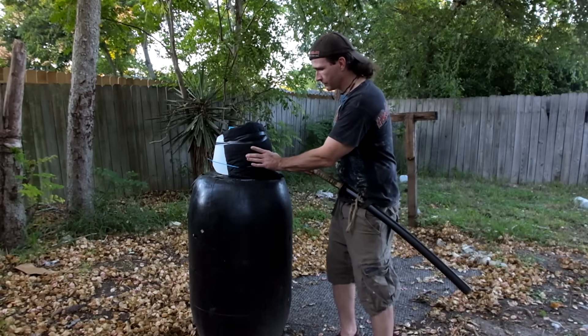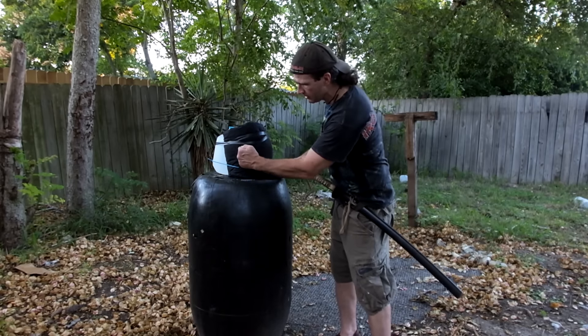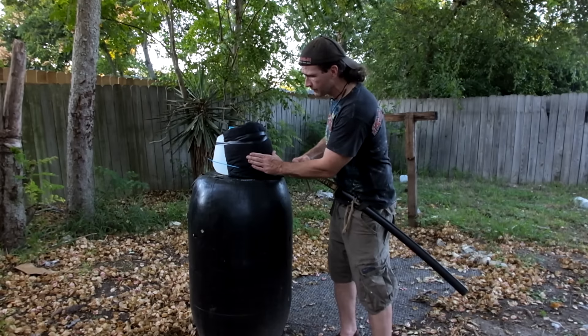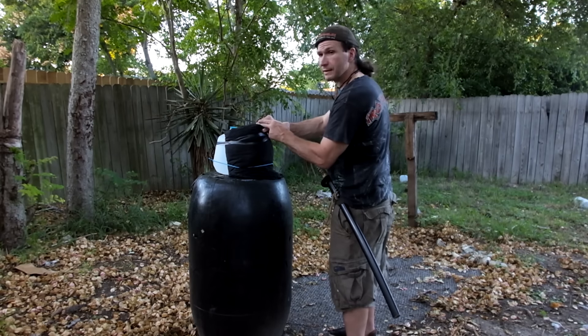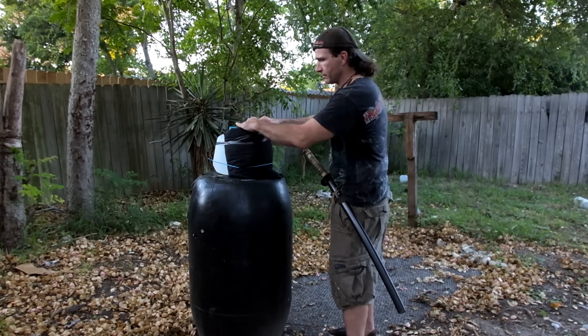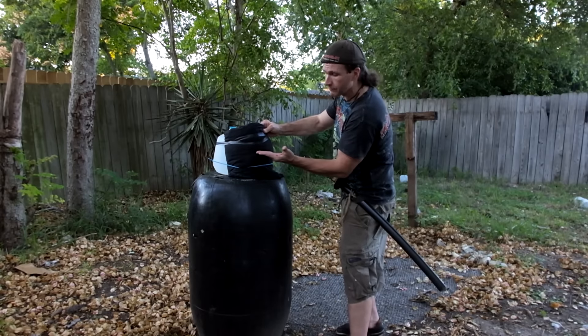That's a lot broader than our surface here. He had a smaller piece that only curved around about here of denim. My only argument with it — and it's not his fault, he just set the test up the best he could — is that he started at the edge. He was cutting at the edge of the material, like if you were cutting at the edge of a sheet of paper and trying to cut through the center of it.